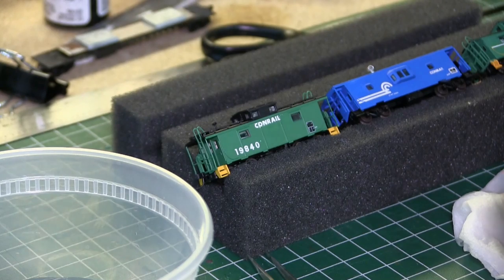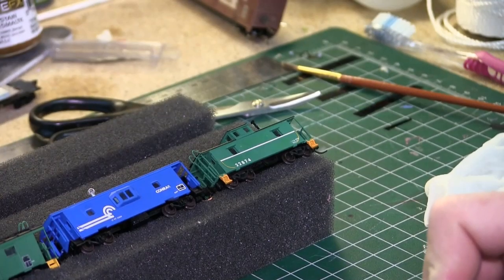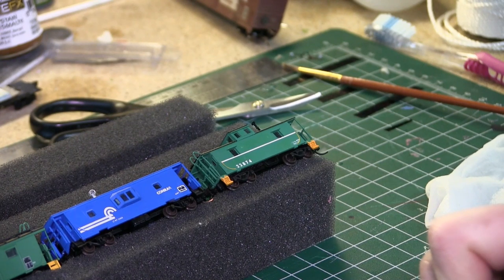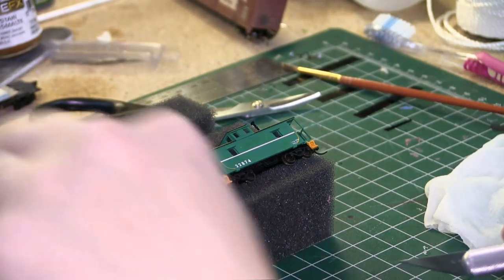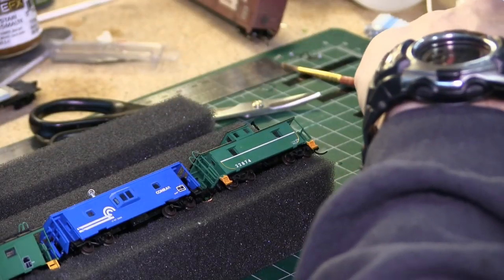Let's see if we can do this other little one here. I gotta go to work. N5B, we're gonna restrict it. Put the R for restricting on it. Boom.